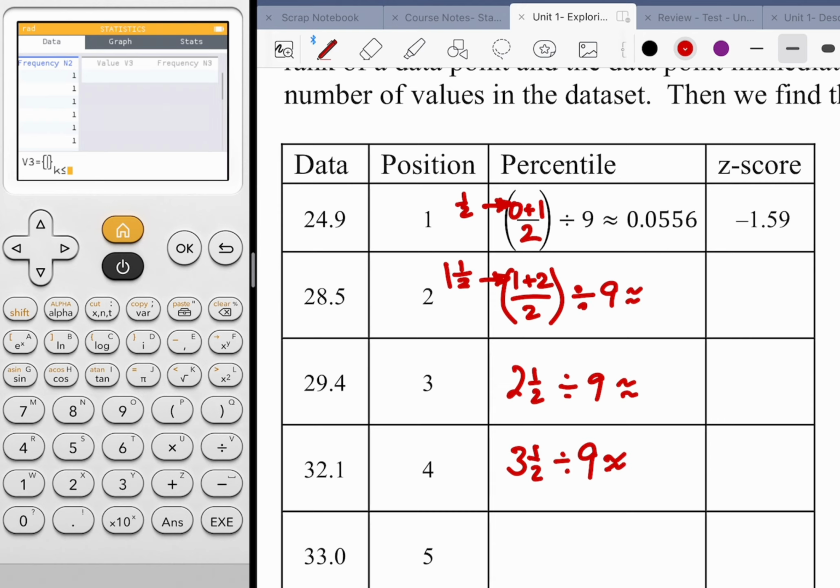So I can put in an expression here. If I put in 0.5, for example, that's just going to populate the list with all 0.5, so that's not very helpful. But if I put in 0.5 plus k, where's my k? Oh, you know what? Little nifty trick. I didn't even realize this until I accidentally stumbled upon it. That XNT button brings up a k if you're using this function.